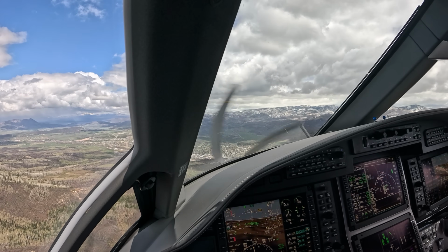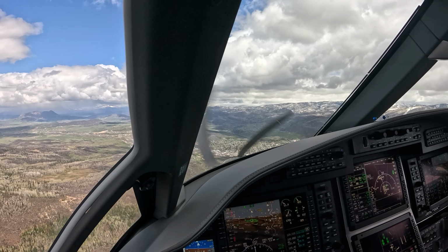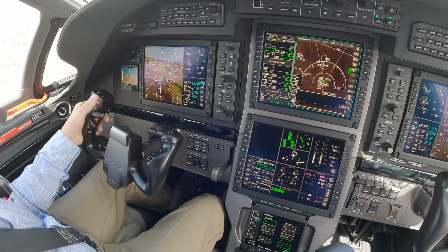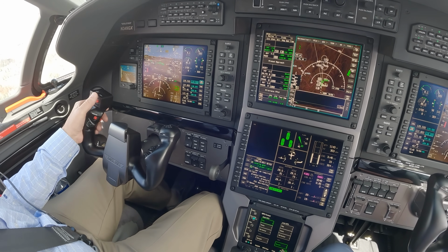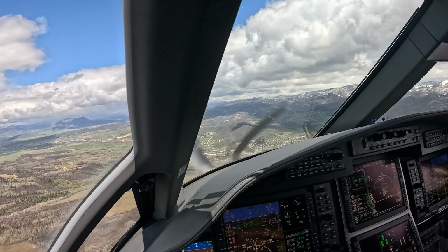Roger. And we're a little bit steep here, so try to get on your regular glide path, whatever you think is good. That's a good thing with this flight path vector you see right here. You can see that we're about a 3.8 on there to make the runway, because that's our actual path. So let's get that nose down here, pull the power a little bit, just make it a little bit more normal for you. Otherwise, you're really swapping ends.